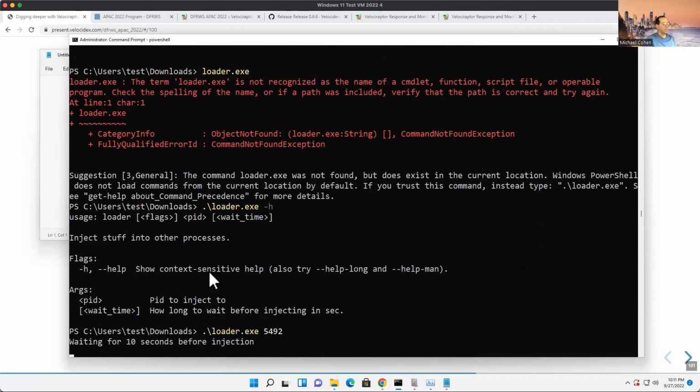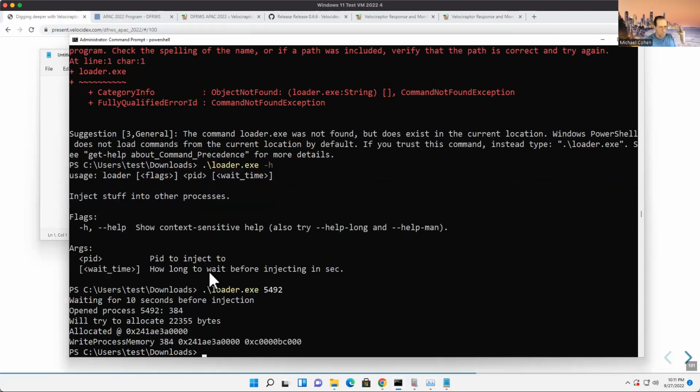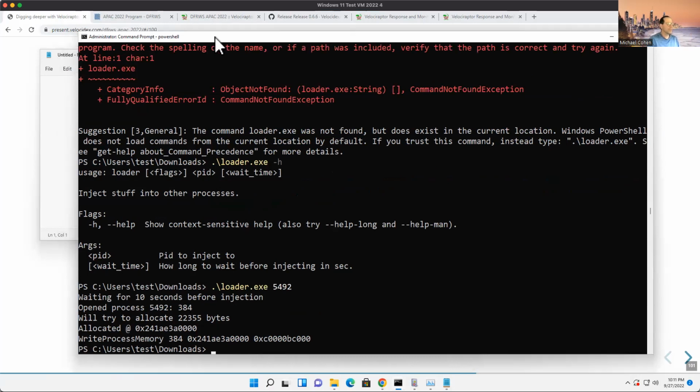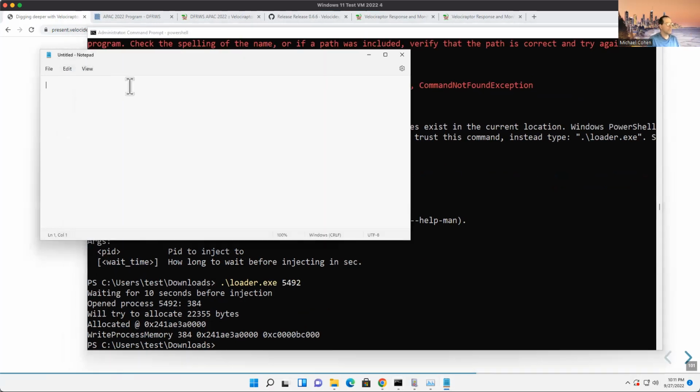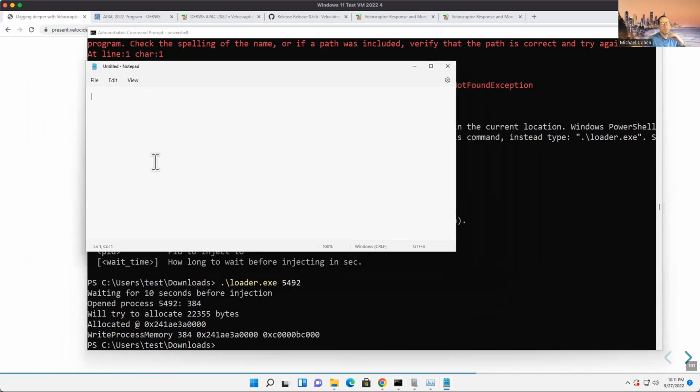What this tool is basically going to do is inject a memory sample into the Notepad process that would normally be a Cobalt Strike beacon, but this is an inert sample. It's not actually running, it's just in there. It's just a sample of several beacon-type signatures, but it's going to be inside this process. So the only way to detect it is to detect it inside the memory of this process.